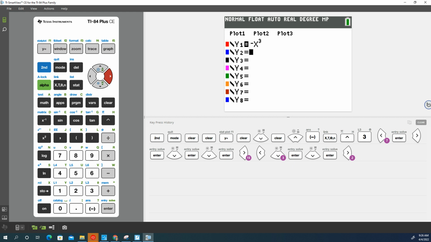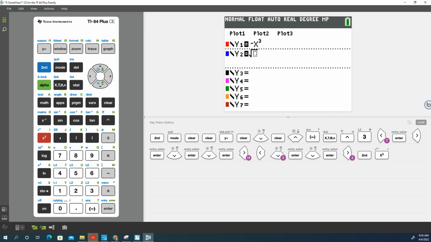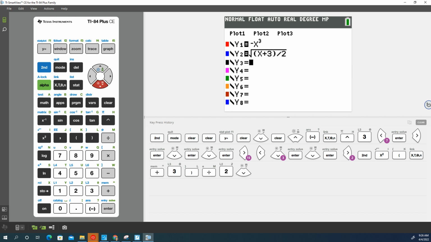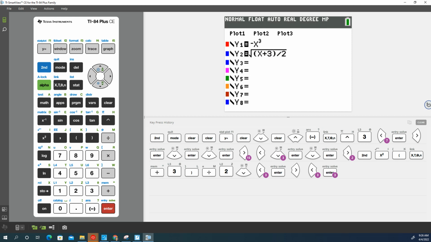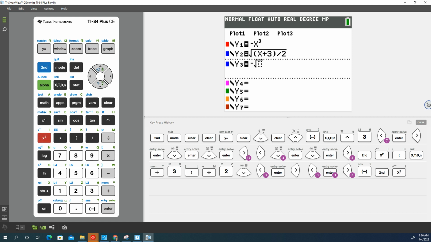This one we're actually going to have to type in two different lines. You can make them both blue if you want to. So we have the square root of, in parentheses, x plus 3 being divided by 2. I would just type it in just like that. It's all underneath the radical. I know it feels uncomfortable having fractions under the radical, but you don't have to do the algebra here. I'm going to change this one to blue too. Whoa, we'll end with this problem. We're almost done already. Gosh, time flies when you're having fun, huh? Okay, then we have to do the negative version of this, or the reflected piece of this. So negative, forgot my parenthesis, let me add that in.